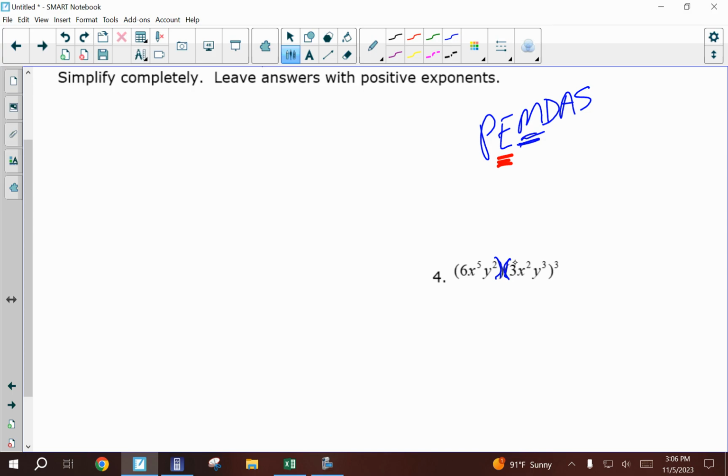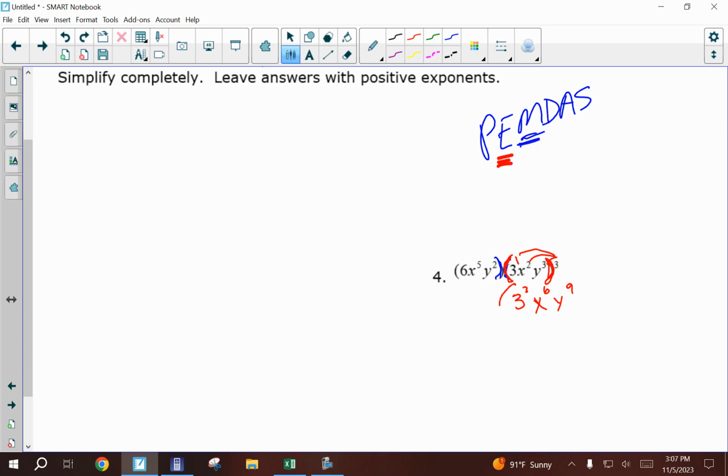Now, I don't ever write the 1, but I do in this case because I need you to remember that every base has an exponent of 1 when you can't see it. So that 3 is going to distribute and multiply to every exponent in the parentheses. So this is going to become 3 to the third power, x to the sixth power, and then y to the ninth power. So why didn't we plus them is because within this set of parentheses, there's no repeating letters. When the letters repeat, that's when you plus them. There's just the exponent on the outside though, so that's why I didn't plus anything.